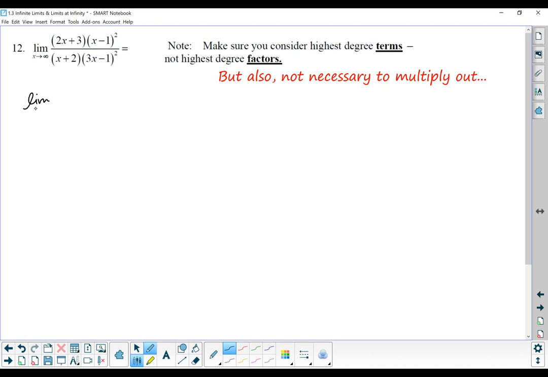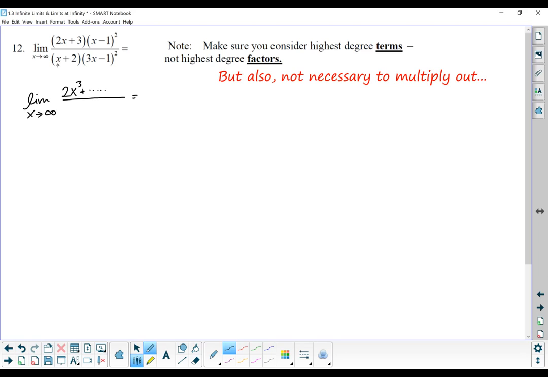So this is the limit as x approaches infinity. If I think about what that leading term is for the numerator, I've got a 2x and I have an x minus 1 squared. If I square x minus 1, its leading term is going to be an x squared, and we're multiplying that by a 2x. So the leading term here is going to be 2x to the third. I don't really care what the other terms are because the 2x to the third is by far the most powerful term, and it is really controlling the far right and far left behavior of that graph.